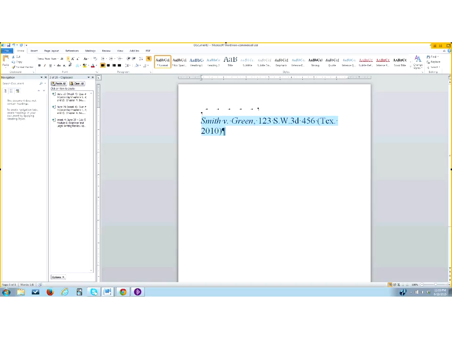But you know what? If this were normal font size, let me bring it down to a 12, it would be really hard for you to tell whether the comma is italicized or not. As a result, people who use italics sometimes don't focus as much on whether they italicized the comma or not. Generally, by the way, you don't want to italicize the comma.